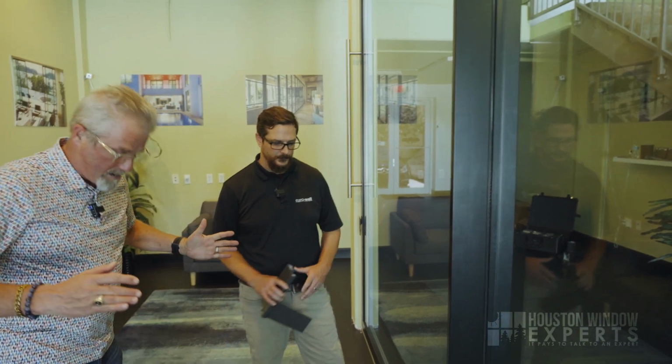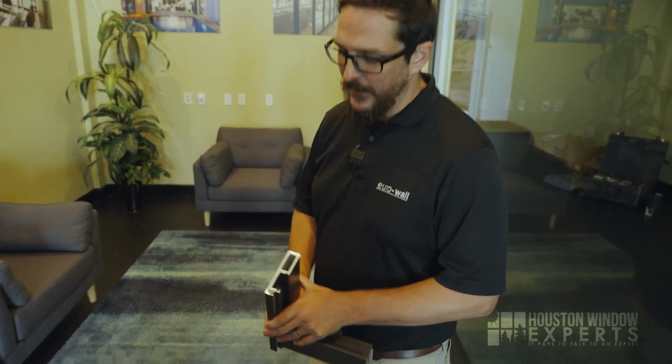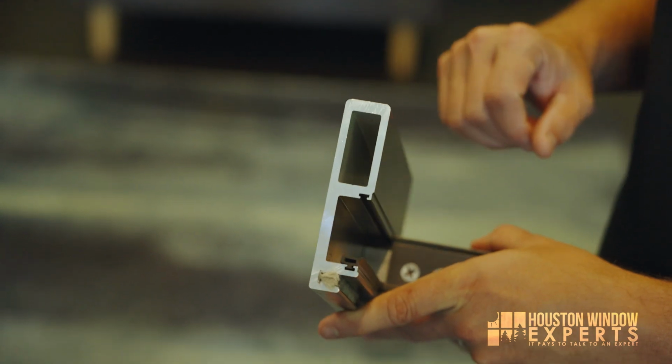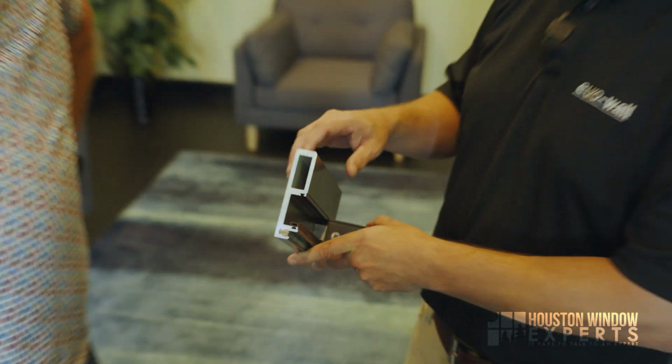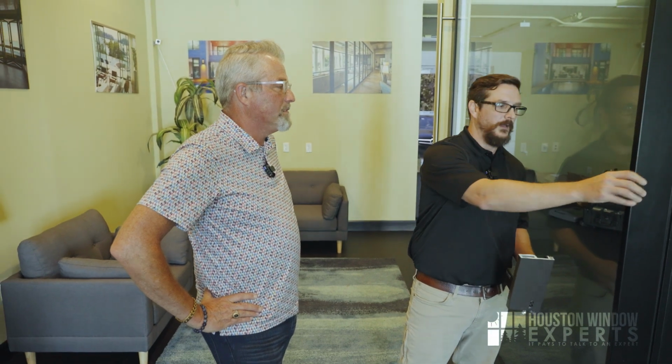But when I'm standing here and I'm looking out, I see almost nothing. This is 15/16 of an inch. You couldn't just round it up to an inch? No, we had to be under an inch, so we shaved off a 16. And there's the other difference. You can see this is a different type of extrusion. The gauge of the aluminum is robust to the point that nobody else is going to have something like this. So when we've got wind loads of a Category 5 storm rattling against this, you're going to get no deflection. So not only is it aesthetically pleasing, it's secure.